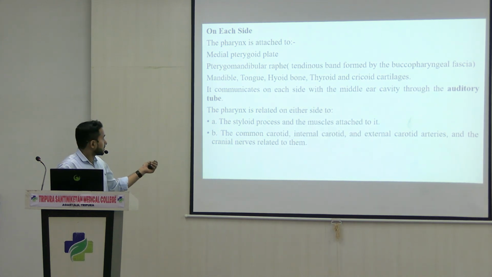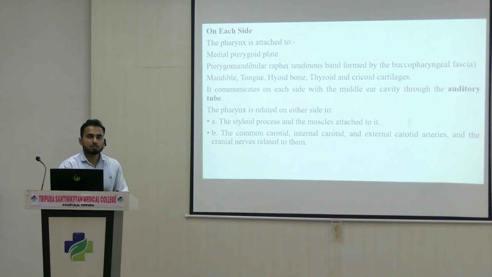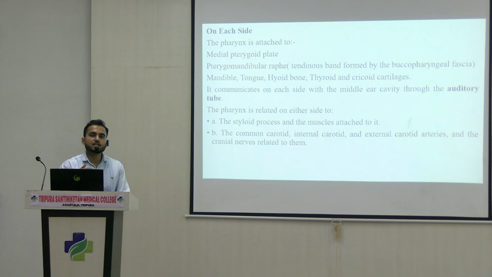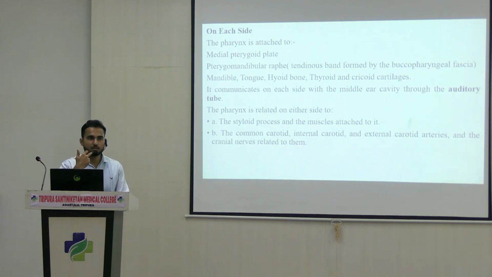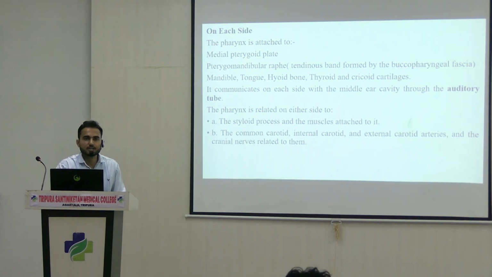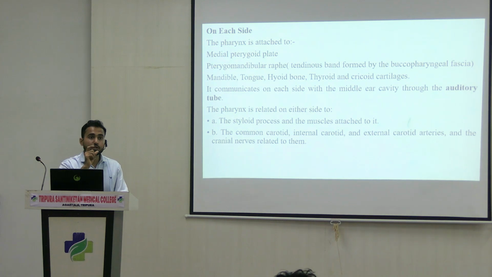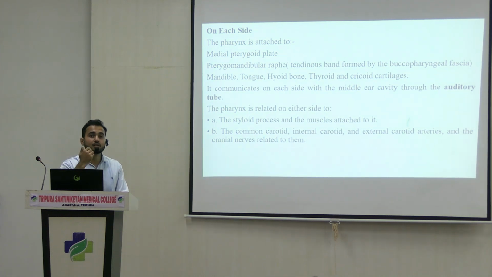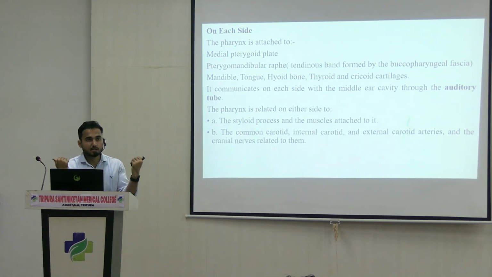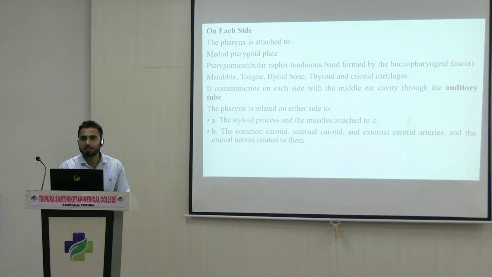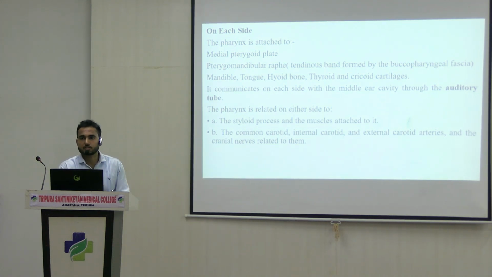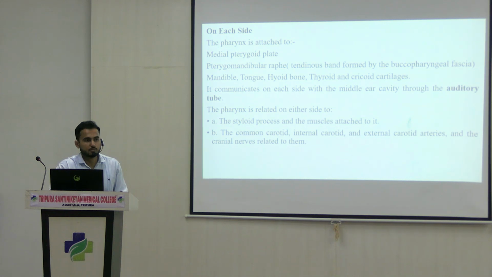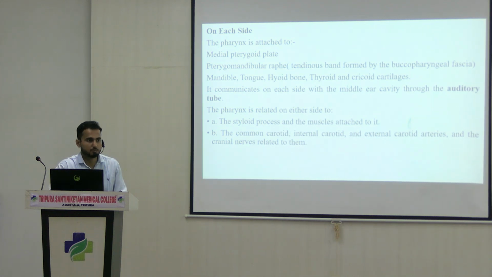Then you can see communications. Now this is very important. I have mentioned that the pharynx is communicating anteriorly with the nasal cavity and oral cavity, and through the laryngeal inlet also the communication is there. But those communications are on the anterior aspect. Lateral communication भी रहता है of the pharynx. Which part of the pharynx? Nasopharynx. It is with the auditory tube, or also called the pharyngotympanic tube.